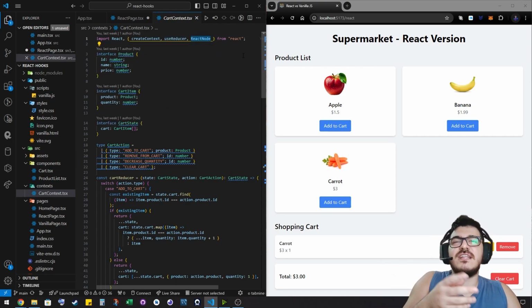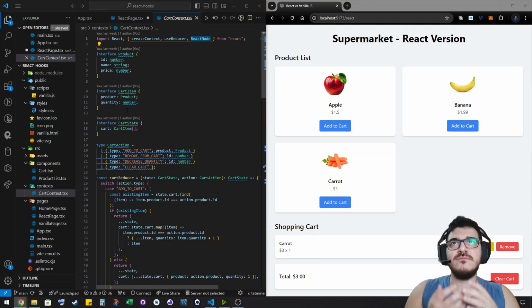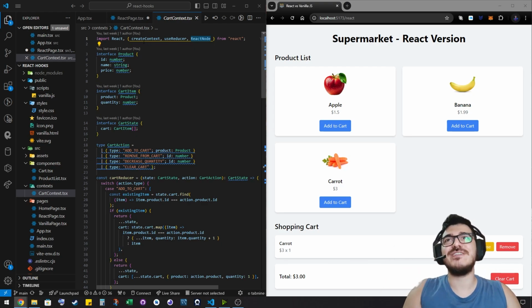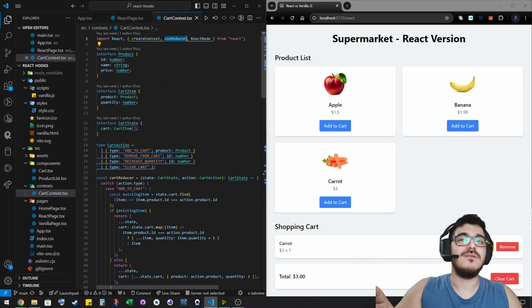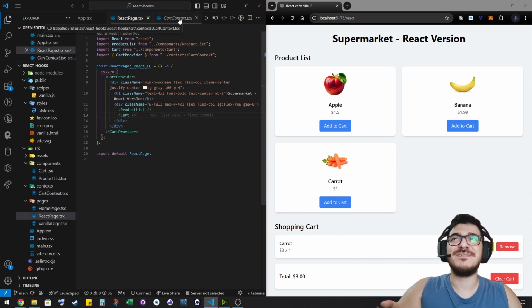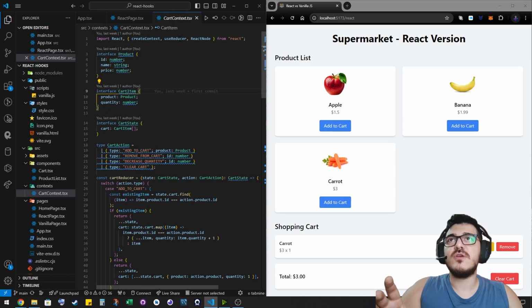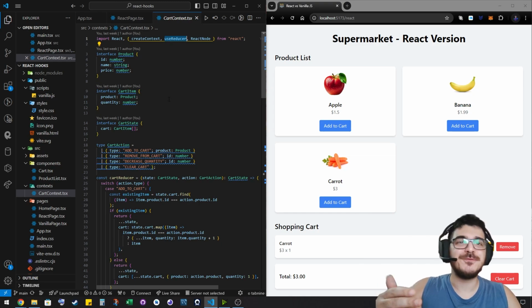It's a hook, but actually it's not a hook. The React node here is just to define some kinds of values, stuff like that. So it's not a React hook. Actually, the React hooks here are createContext and useReducer. Actually, let me just take this out. There you go. That's how I like the component to be. So those are the React hooks that we are using: create context, use reducer, use effect, and use state.